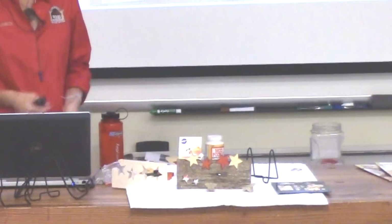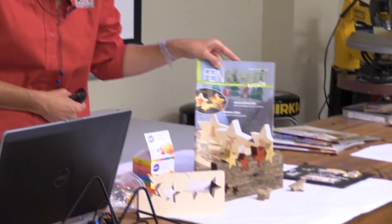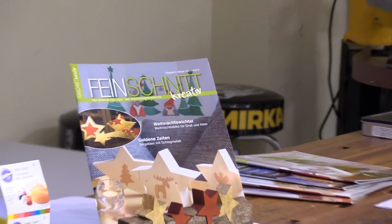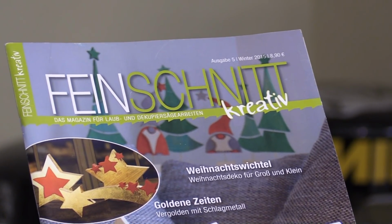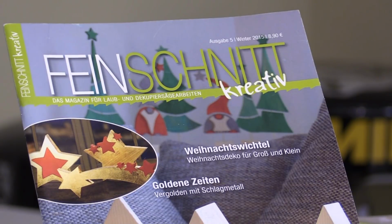And then I thought, okay, how can we make this now fancy? That's an idea that I took out of a magazine called Feinschnitt Kreativ. Let's put it behind there before the bus goes after me, because I'm throwing it around. It's not exactly what they did there, but they used gold leaf, and I thought, you know what, I can take this idea and run a little bit somewhere different with it, but it's clearly the inspiration for it, so they get credit for that.